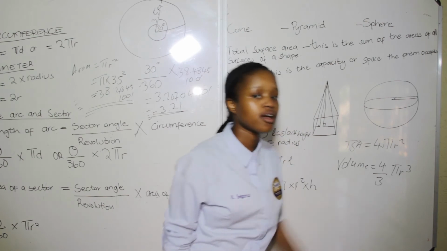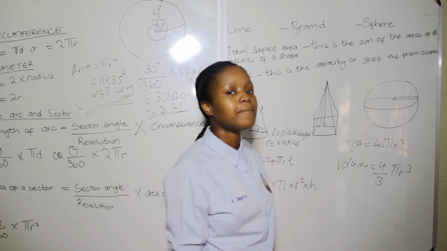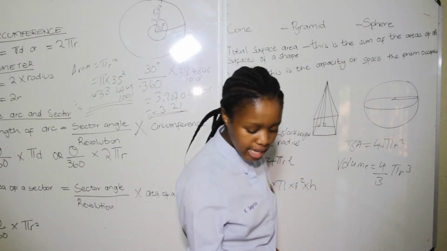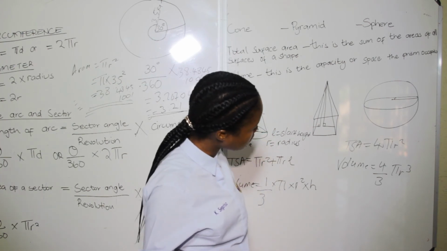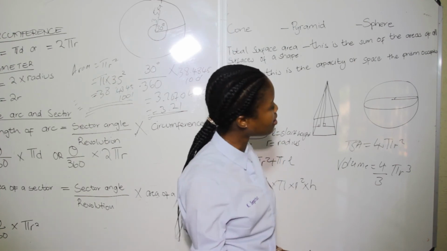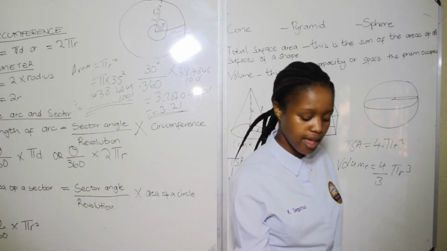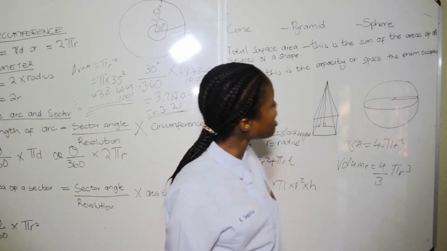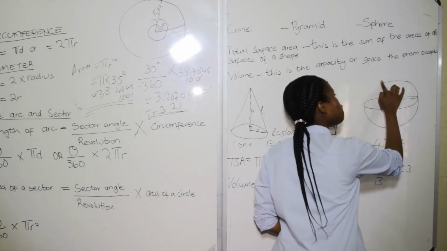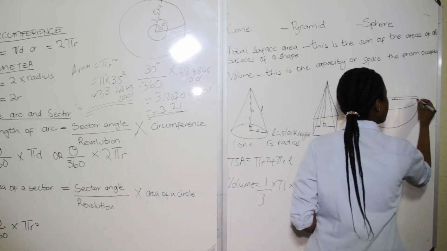You see something new has just popped up. We have cubed. What do we say cubed is? We're multiplying that number by itself 3 times. That's the cubed part. Not all questions are going to come as a full sphere. We have what you call a hemisphere. A hemisphere is half of a sphere. So sometimes it's not going to be a full sphere, it's just going to be like this, and this is what you call a hemisphere.